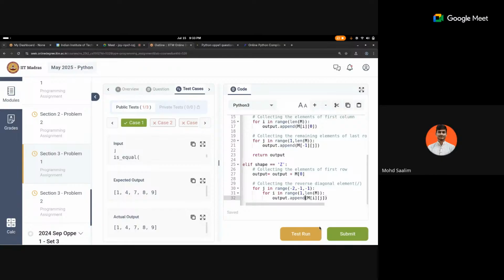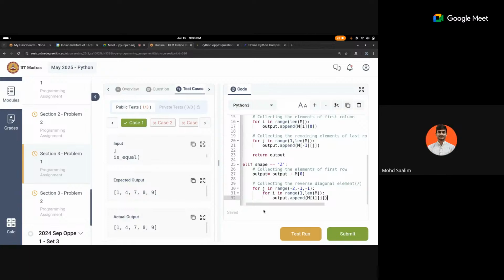But there is a problem here. Can someone tell me what is the problem? Do you think this kind of loop will work here? Indentation error.